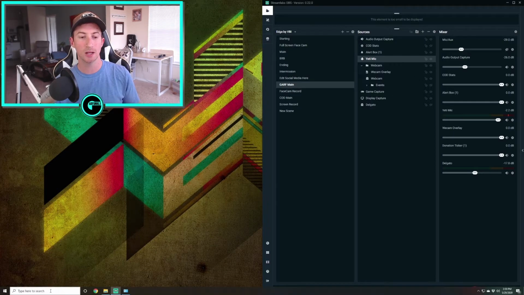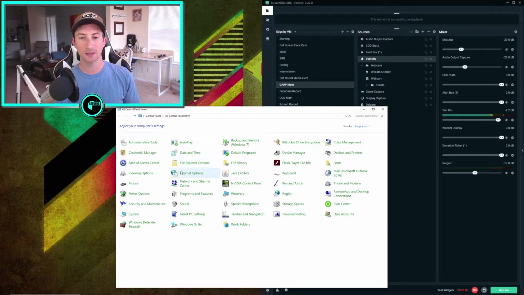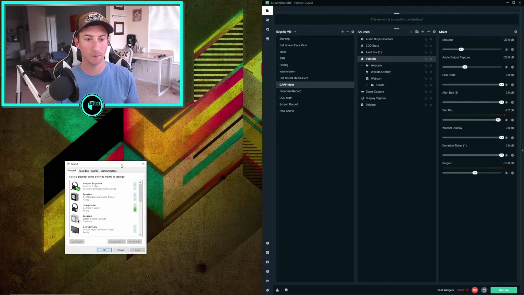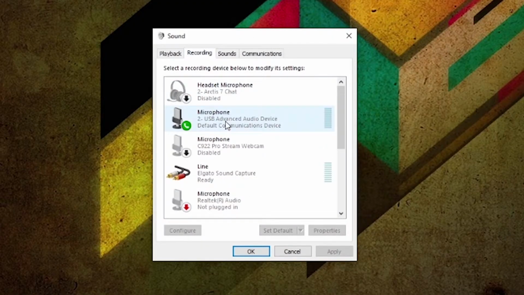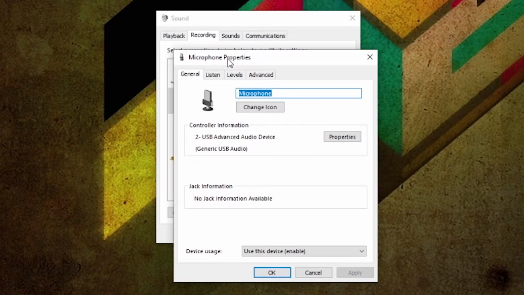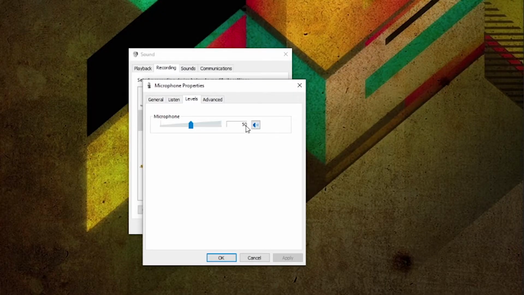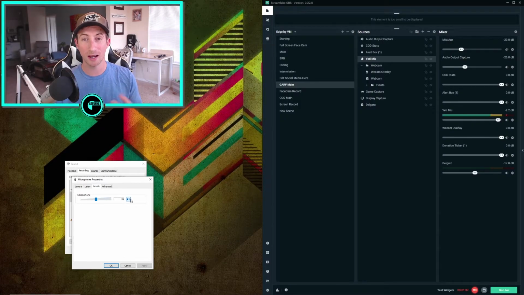The fix here is going to be actually a PC setting, and we're gonna go to our control panel, open this up, and we're gonna go to our sound settings. Imagine that. So we're double clicking that. I'm gonna minimize this window real quick, and then go over to the recording tab here and find your enabled microphone. This is the one that your PC is picking up on, the audio input. This is the one that I am currently using. So I'm going to double click that and I'm going to go to my levels. So the fix, if your microphone is not set to 50 here for the level, if you are set at 100, change it to 50, video is over.